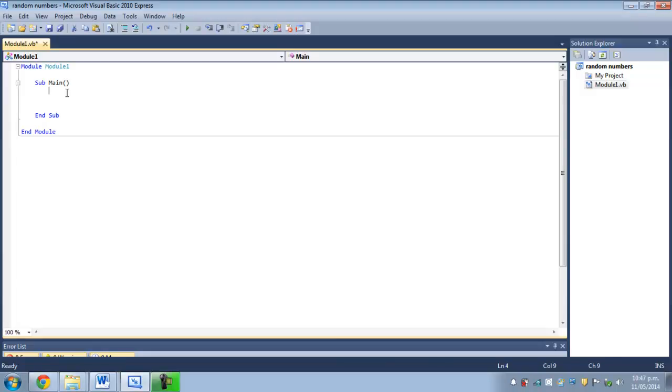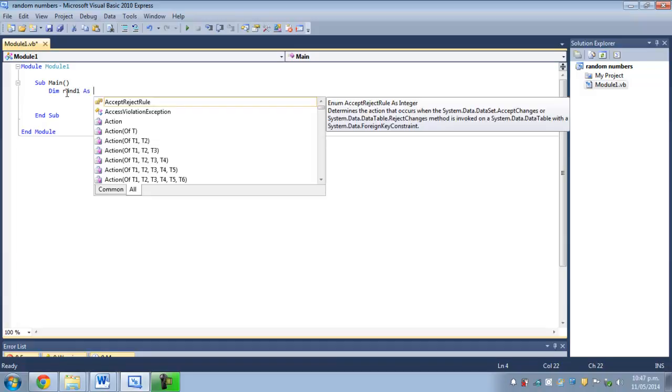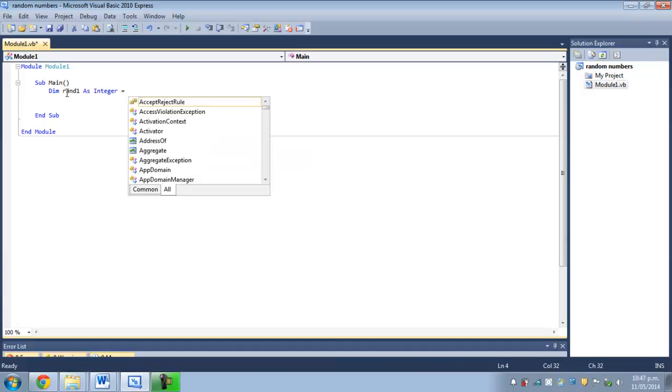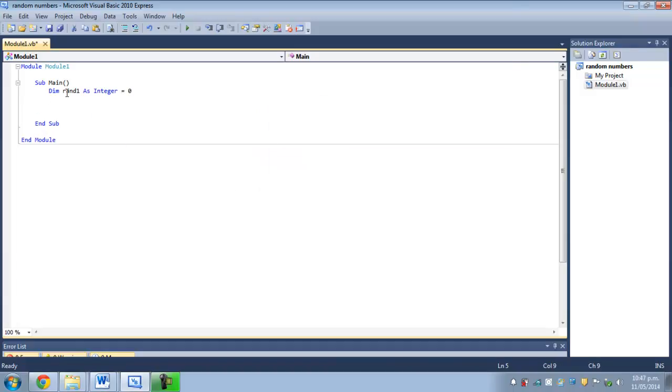So with this new program, first off, let's show you how we can make a new random number. To start with, I'm going to have a variable which is going to remember a random number that is going to be created. So a random number of, say, between 1 and 10. Now, to do that, I'm going to show you the old method to begin with.